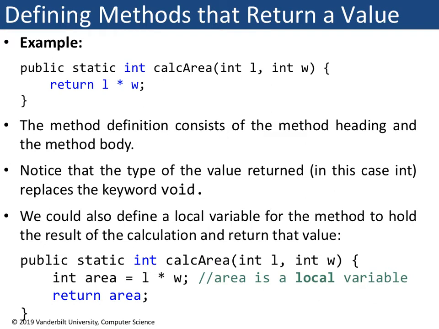And our method name is calcArea, and it requires two parameters, L and W, just as it did previously. Now, however, it does not simply display the area. Now it will return the area. So we have a return statement inside the method, and we have an expression given to the return statement. The expression is L times W. This will evaluate to a value, and this value will be an integer value because it's an integer times an integer, which will result in an integer. And then this integer will be returned to the caller.